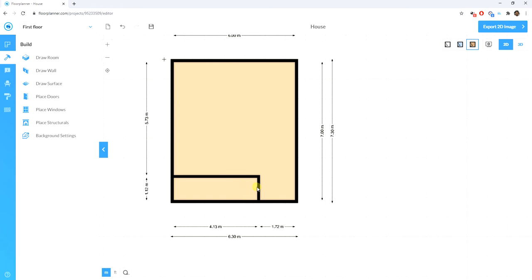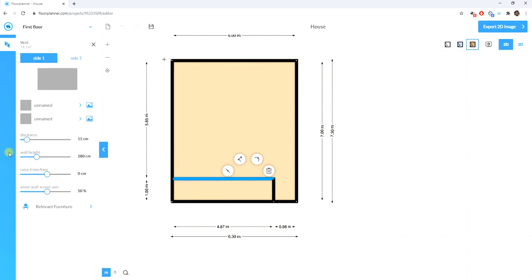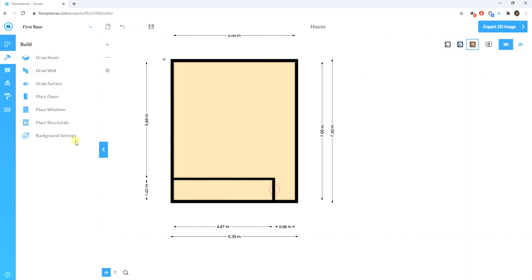My storeroom, I will not try to be very accurate with the dimensions because it will take me time to adjust it and the tutorial will be very quick. So therefore I will try to do it very quickly. And you also can change the thickness of the wall. For example, here's a partition wall, so I just put it, for example, 10 centimeters, and the same to this one.